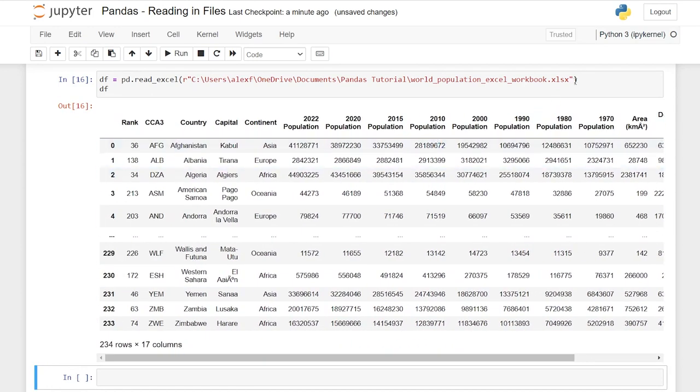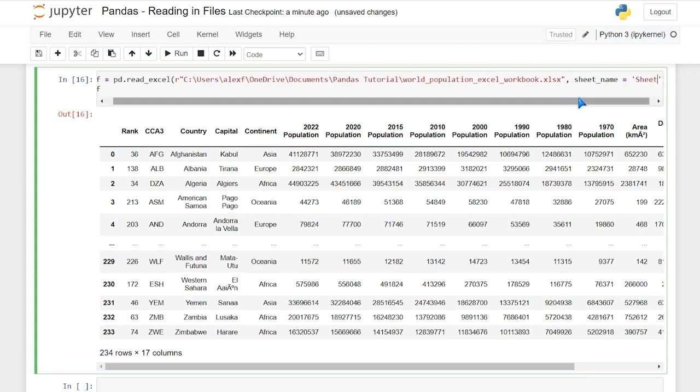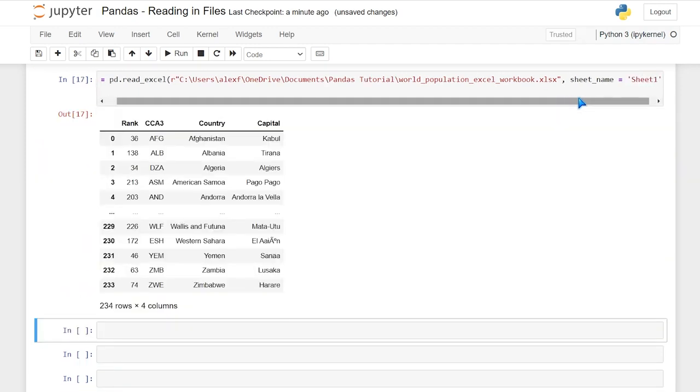Now let's say we wanted to read in that extra sheet name or the second sheet name. We'll just go comma sheet underscore name is equal to, and then we can specify sheet, was it sheet 1 like this? Yes, it was. So we just had to specify the sheet name right here. And then it brought in that sheet instead of the default, which is the very first sheet in that Excel.